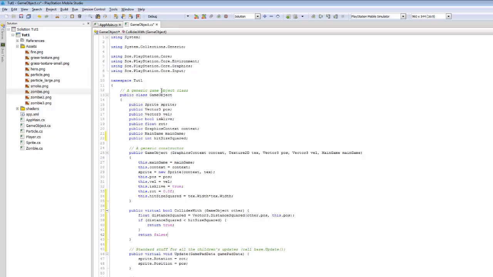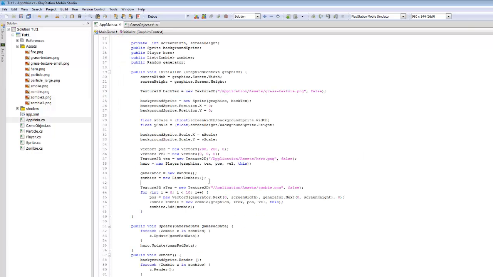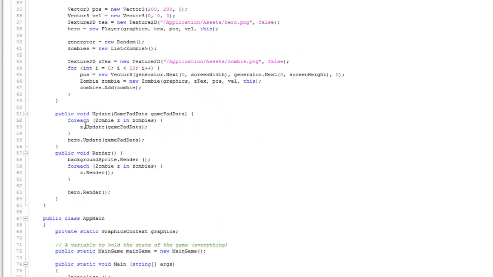So now what we can do is jump over to AppMain, and we can start to do some interesting things here too. Inside of Update, for every zombie that's in the zombie list, we're still going to tell it to update, but let's also do some collision detection with the particles. If a zombie ever touches a particle, we'll mark both of those things as being dead. So watch this.